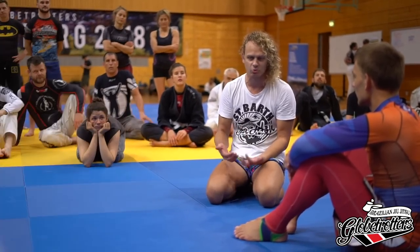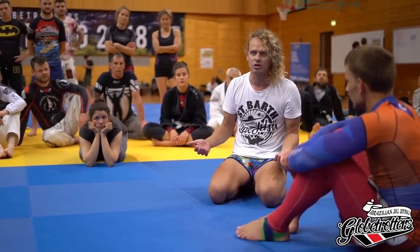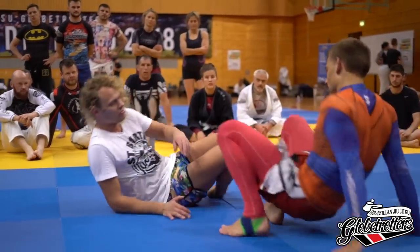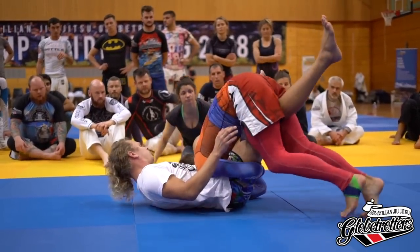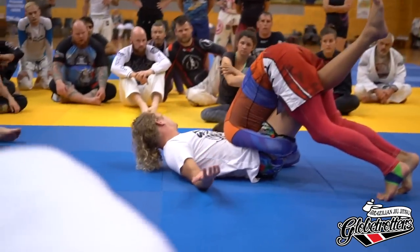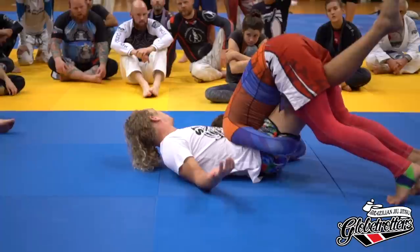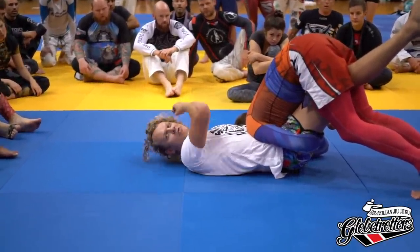Very often I'll pass with my head down and my butt up. Let's say over-under pass is something I like to do a lot. So let's say you do an over-under. He's got good solid control and he drops his shoulder. Okay, just freeze here for a second. This is great because I'm stuck, right? So there's really nothing for him to worry about. Right now none of his alarm bells are ringing.